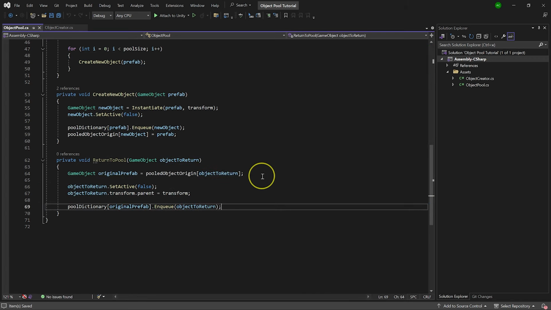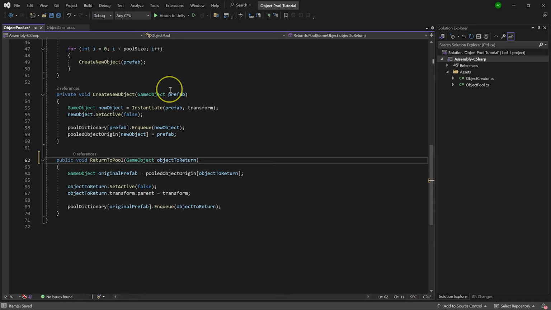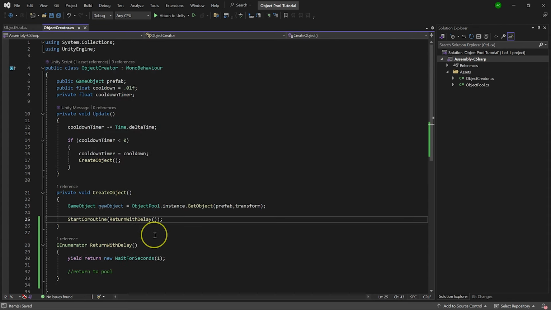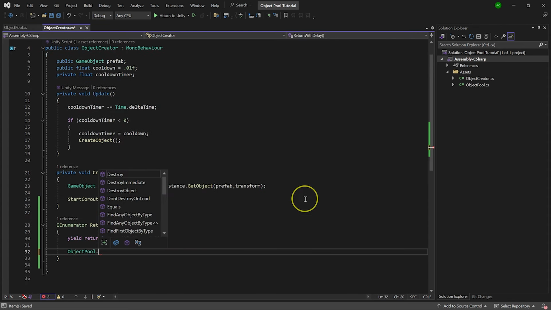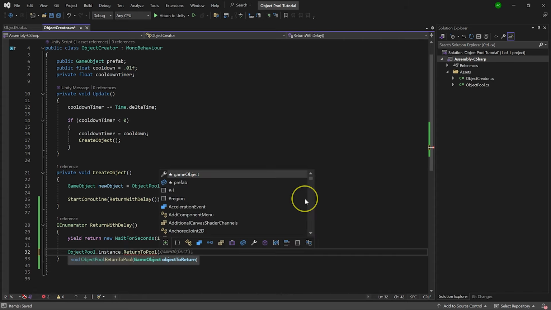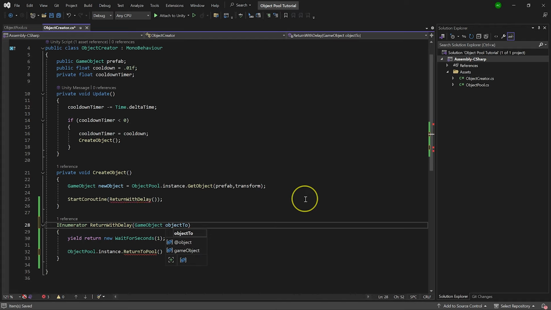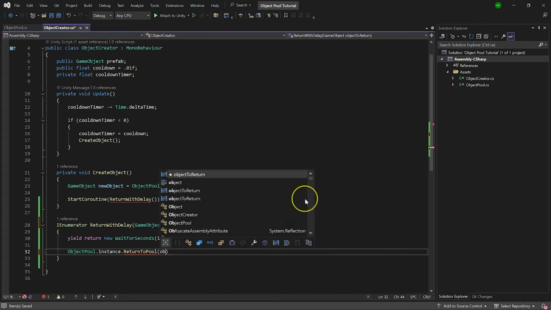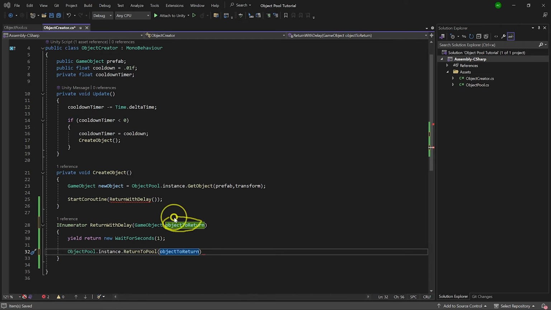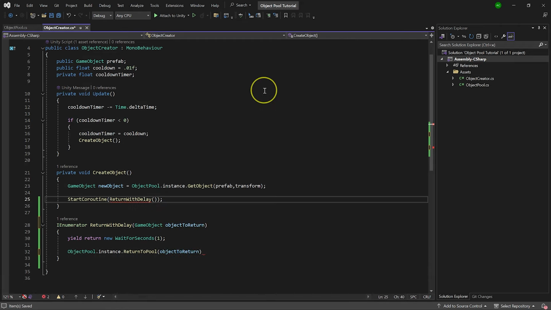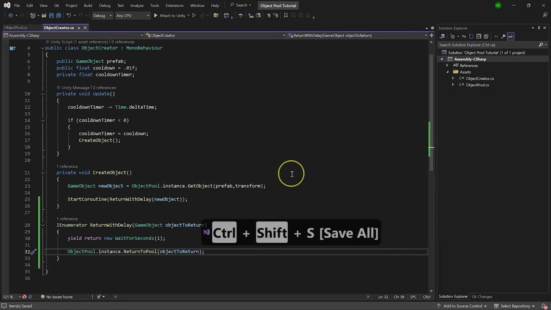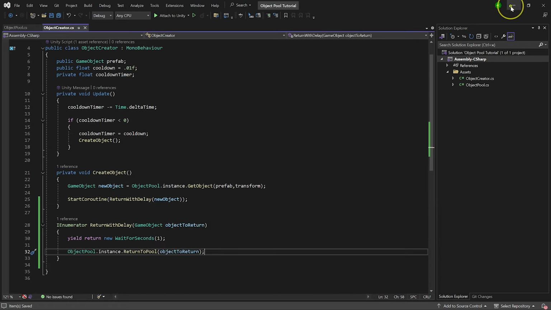Now we need to make sure this is working, and somehow we need to call this method from outside of the object pool. I think we can just make it public for now, and later on we're going to optimize it a bit better, but for now just follow me here. So we're going to make it public, and in the object creator over here, instead of this, we're going to do ObjectPool.Instance.ReturnToPool, and we're going to pass a game object here. So we need to pass a value, game object to return. It's going to be the same, objectToReturn. And now we need to know this value, and we're going to pass it just here in these parentheses by typing newObject. All right, let's save everything and then go back to Unity.